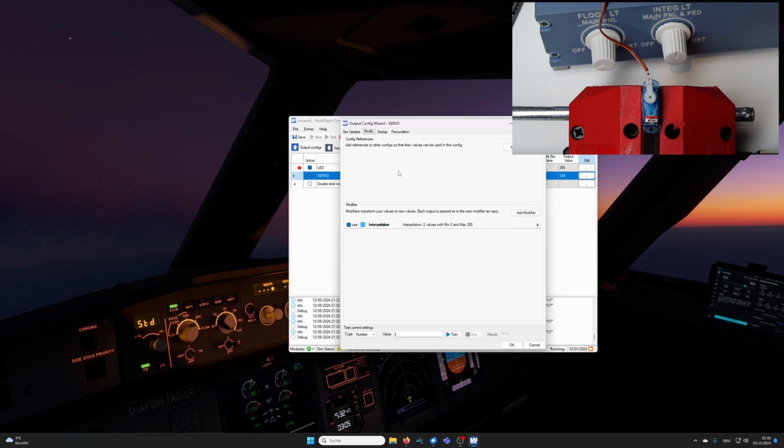And these are just two applications of pulse width modulation. There are many more applications, like in your computer itself, the fans are controlled with pulse width modulation, for example. But in our cockpit, we will mainly use it for dimming LEDs, and we will use these little servos as well.